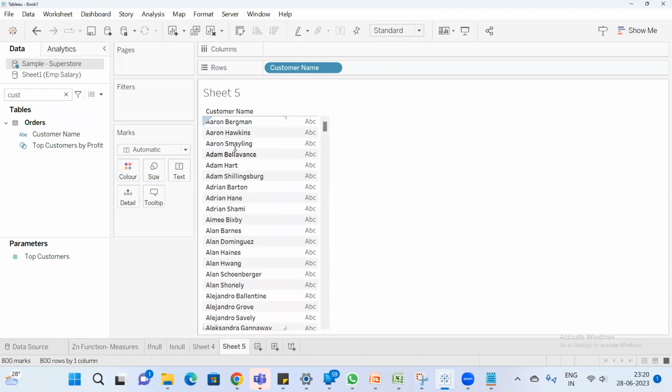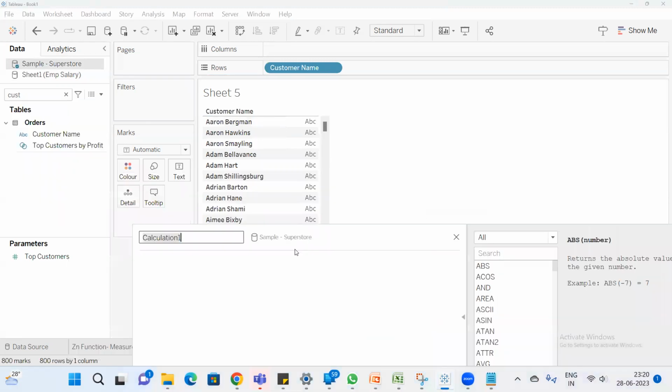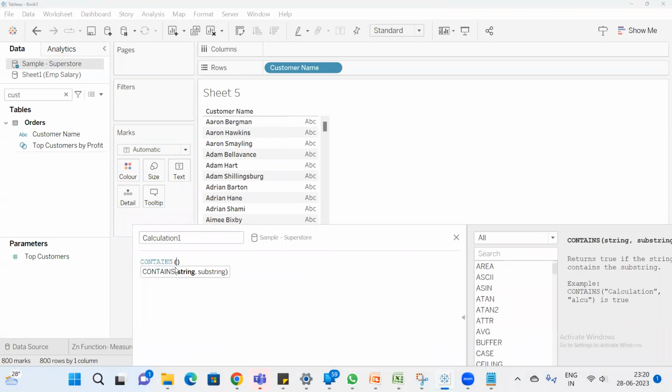Let's say I want to see whether some person's name contains the letter Z. So I want to see customer names which contain Z. So contains, I want to take this field. In this field, I want to check whether the customer names contain Z or not.